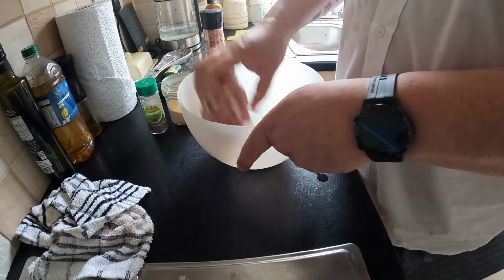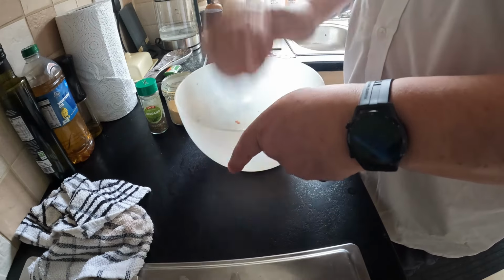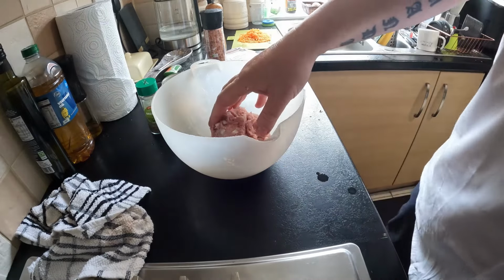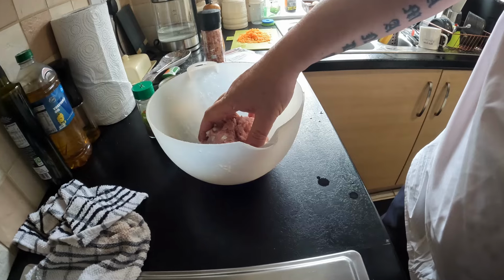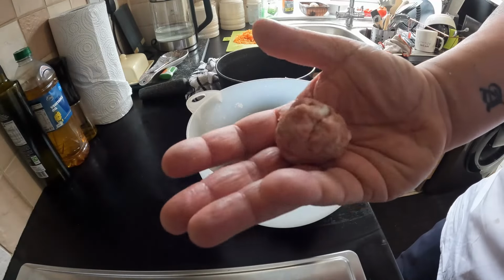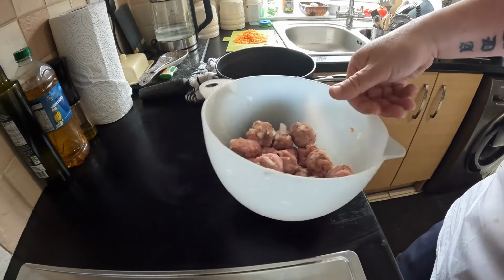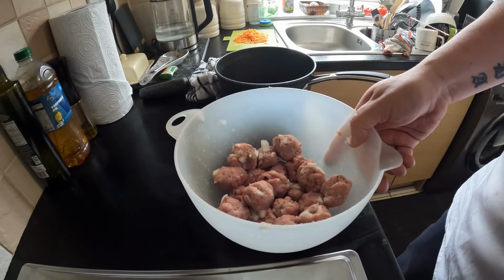Right, so I'm going to make about 20 smallish little meatballs out of this. So I will come back to you and I'll show you roughly the size of what they are. Right, so that's roughly about the size you want for the meatballs. 20 of them in there. And they will get fried off shortly. So I'm going to move on to doing the sauce now.